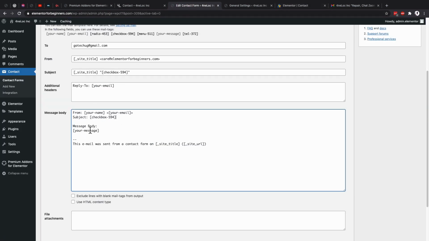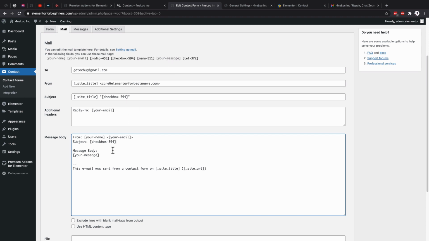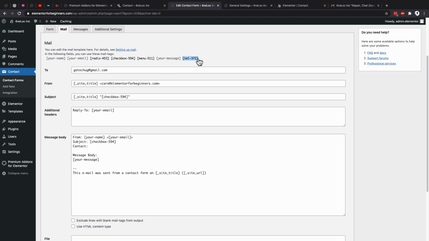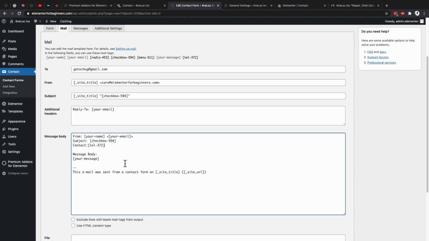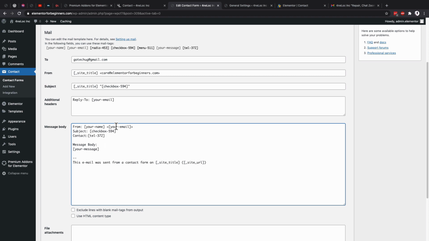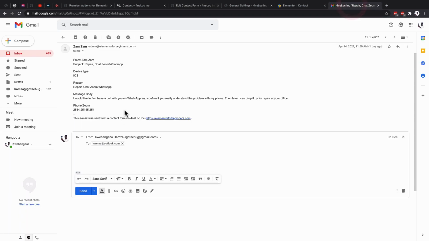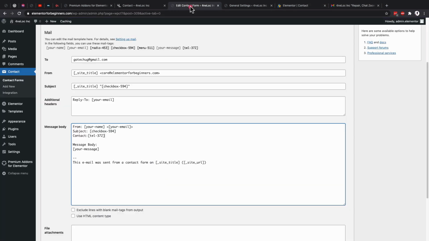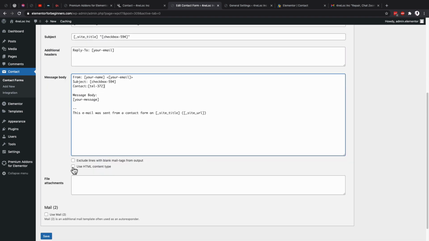Okay, now back here, the message body, of course, is going to be your message, which is actually the message. And I think one more option we can add is to also collect their Zoom or contact to show up in the message body. So now it's going to be the from name, the subject, and the contact. You see as it's appearing over here, from name, from email, and now we have added another one called the contact. Back into our contact form, we are going to receive this email in the HTML type because it will look a little bit more stylish. So we are going to check this, then I save changes.